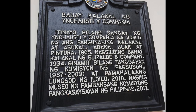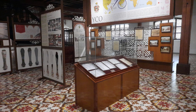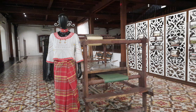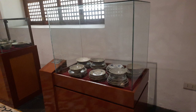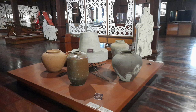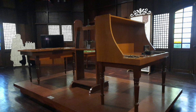As you can see guys, so papasok na kami — makita nyo kung paano siya yung mga artifacts na preserve talaga. For more information about the Museum of Economic History, i-google nyo na lang para malaman yung iba pang mga detalye. So makikita nyo yung patadyong, yung araro dati, yung mga pinggan o mga saucer plates — everything that used to be ginagamit noong unang panahon, way back 19th century. Ayan yung mga weaving ng mga abaca, silk, habloon — everything. Ayan yung mga organ noong unang panahon.